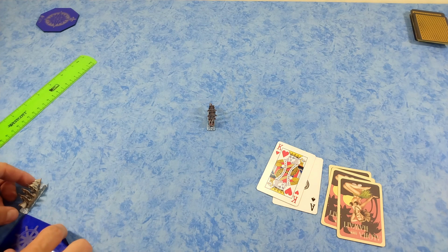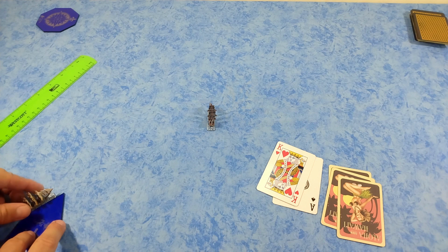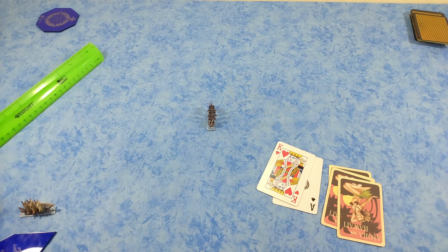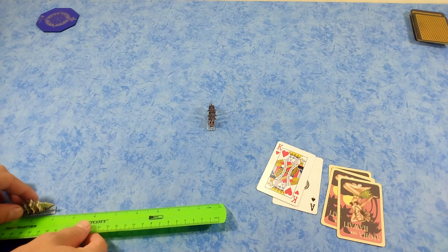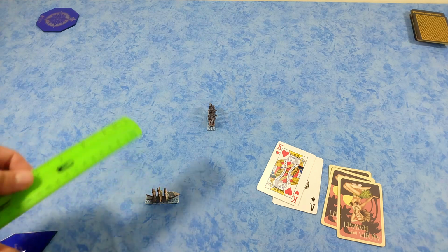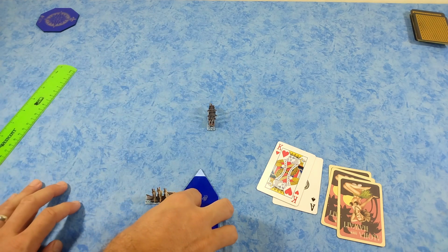If we line this up... Oh, we don't want to go the full 90. Instead, what we'll do is we'll go 30, 60, and then move the full 6 inches. So there's our 6 inches right there to there. And if we check our firing range, look at that.